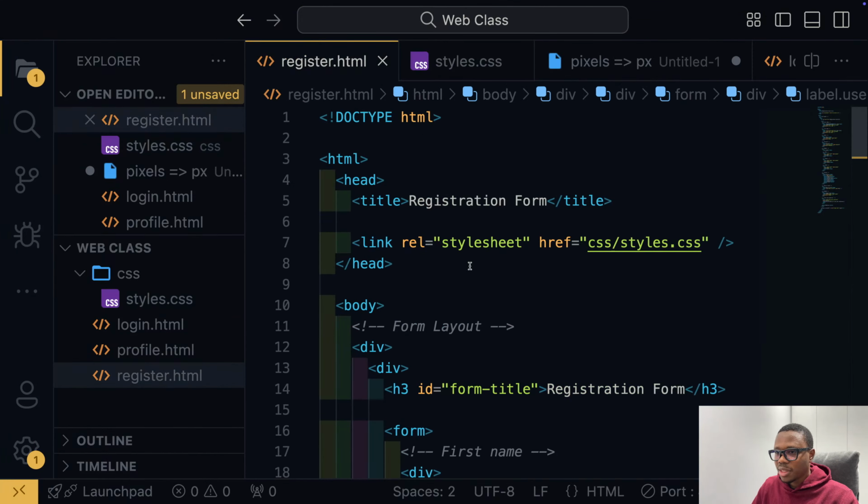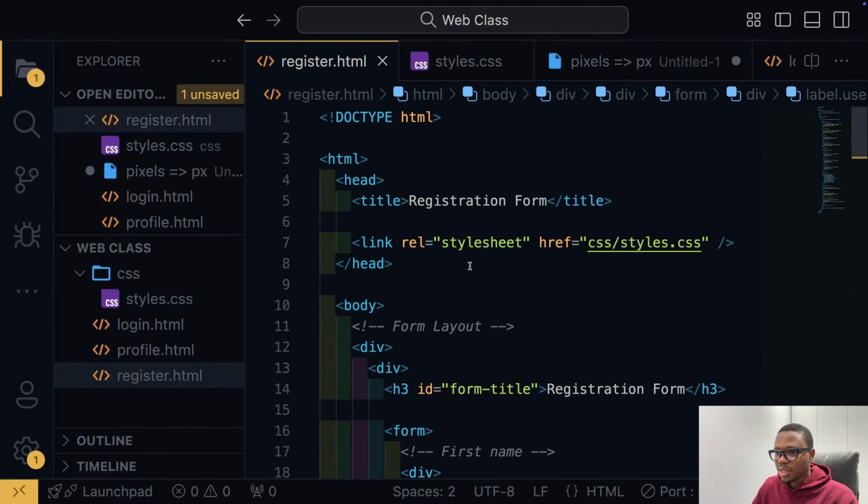When you are using external links, like the one I just copied from Google now, it requires me to have my internet on in order to have that font family show on my page. But if I didn't want to do that, I could have just downloaded the file and imported it, which I'm not going to do. When you start dealing with fonts later down the line, you actually start using local fonts.